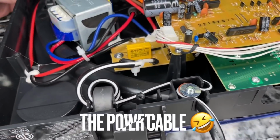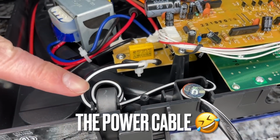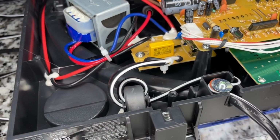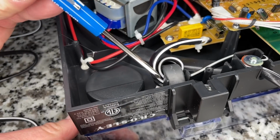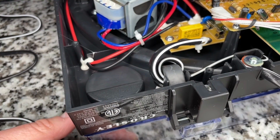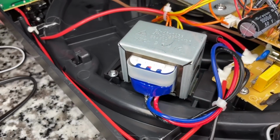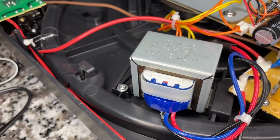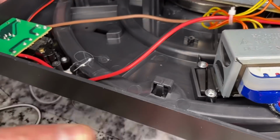Here is where the audio cable goes in. There is some slack so that, you know, you can't trip over the cable and then end up yanking it out of the circuit board. And check out this filter right down there for the AC power. This is really, really cool. And then over here we have the power supply transformer itself. So again, really, really interesting. Here's a micro switch over here.